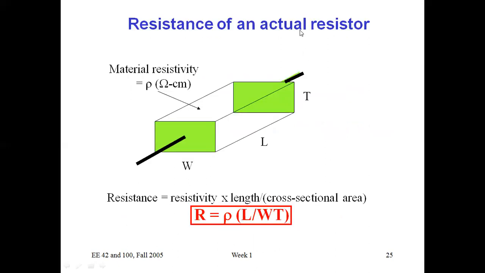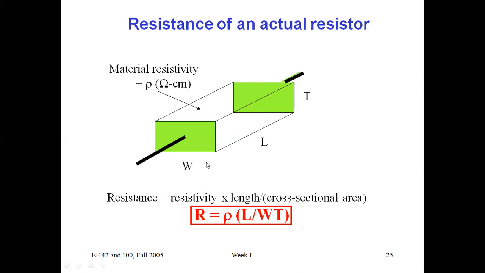Now, the resistance of an actual resistor. How do we find the resistance of a material? If a piece of wire is given in your hand, how do we find its resistance? For that, the formula is R equals rho L upon A. The resistance is equal to resistivity times length upon cross-sectional area. Depending on the material, the resistivity changes. Then L is the length of the material or wire, and the width of that material is also considered. So it is always R equals rho L upon A.